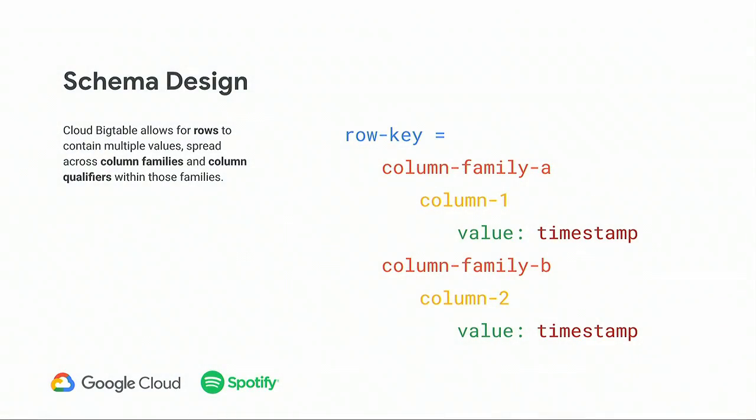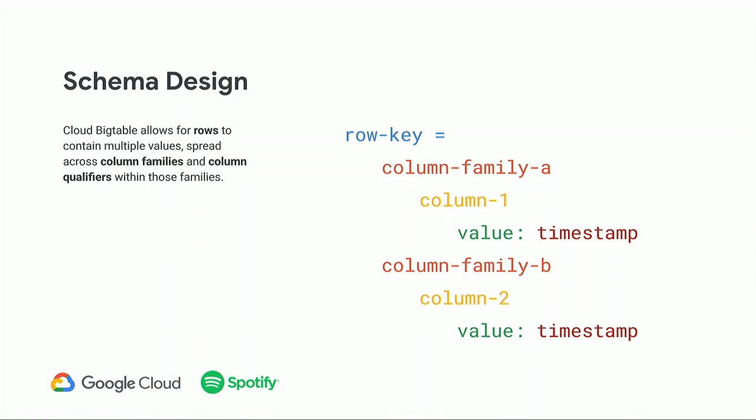If you're not familiar with Cloud Bigtable itself, it allows for very expressive schema designs. I mentioned before that it's non-relational. And the schema that it gives to you is something like this. You can have a row key, and all of your data is indexed by this single key. So you don't have multiple indices or different ways to cut the data.